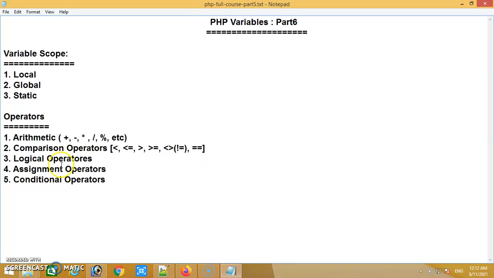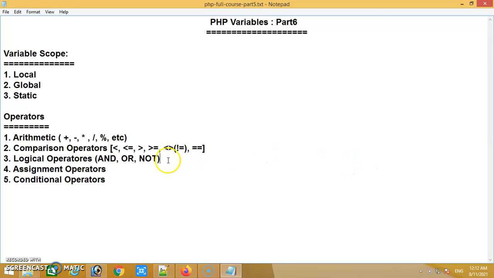Okay, and logical operators, there are mainly three logical operators. One is and, another is or, and third is not. Okay, so and is an operator, or is an operator, and not is the third operator. There are three logical operators.